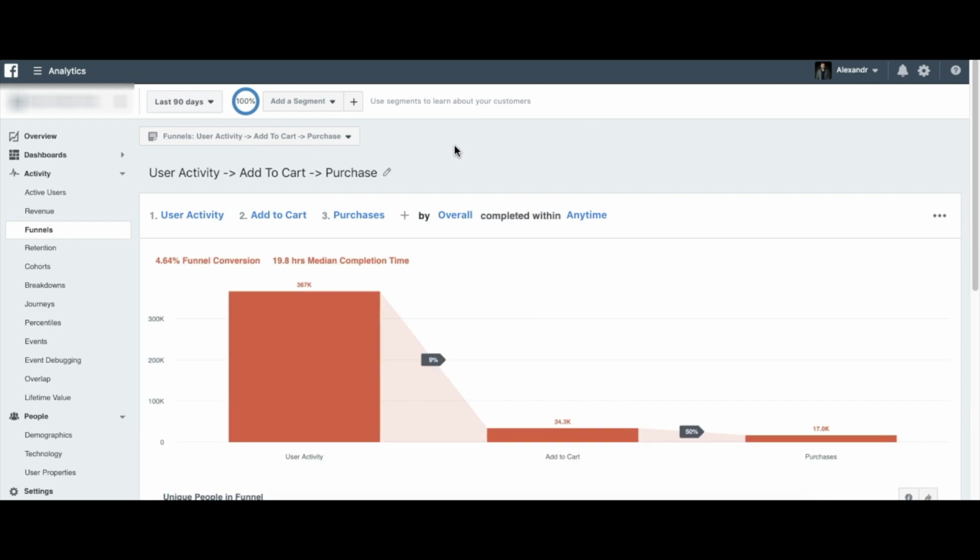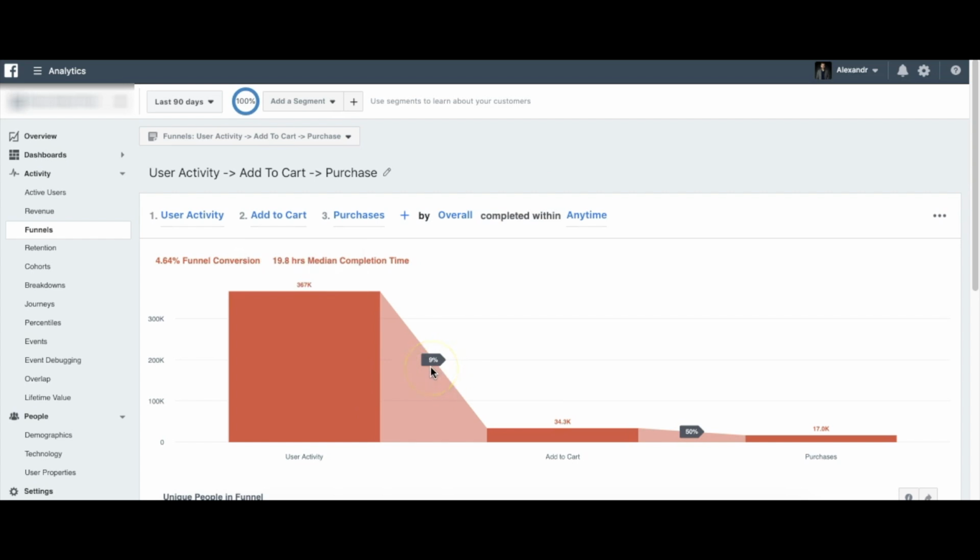So we can see here that in the last 90 days we had so many users, and then only 9% of them have added product to the cart, and then out of that amount, 50% of people have purchased. So what it can tell us is how do we increase that amount?